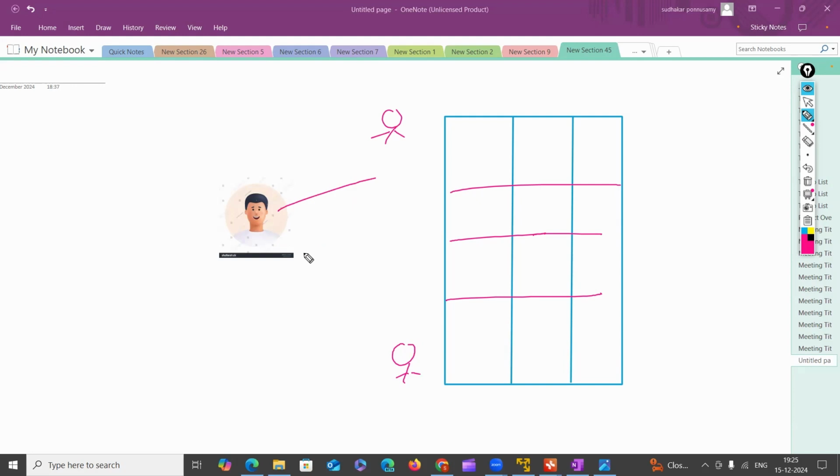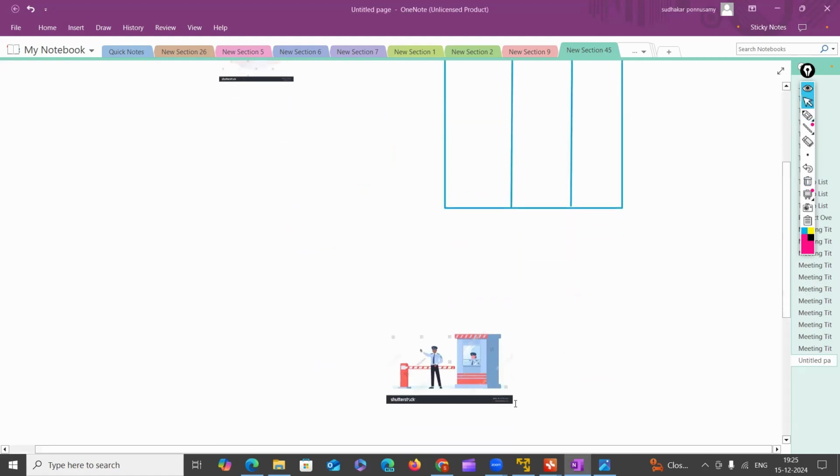Now what will happen? There are security guards whenever anybody tries to come.